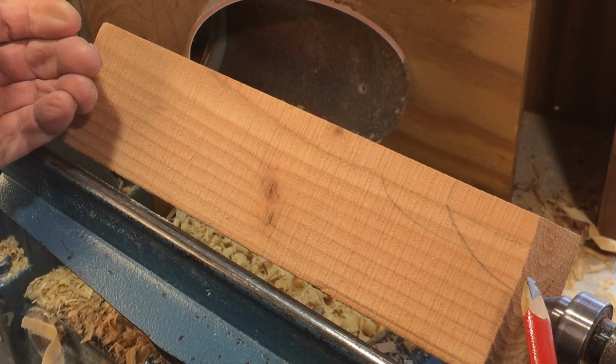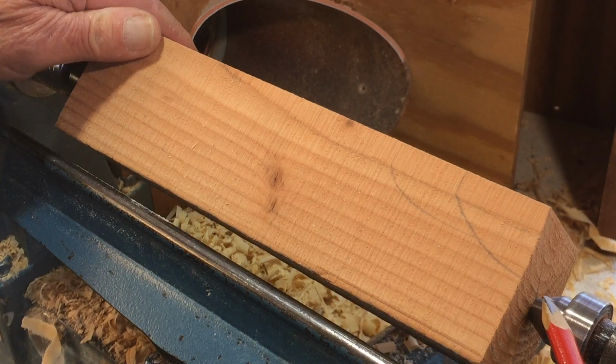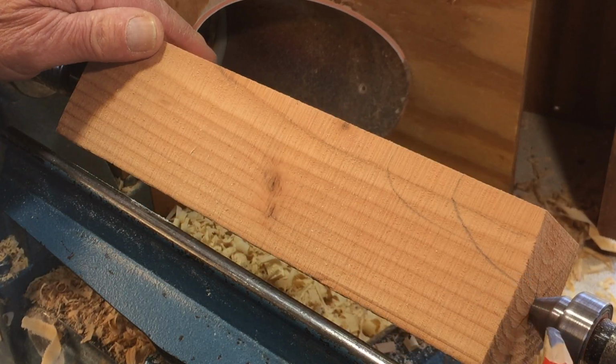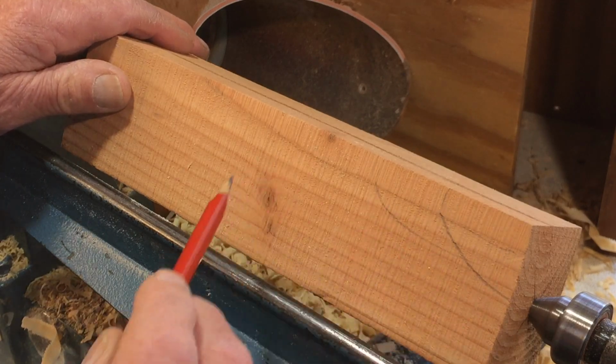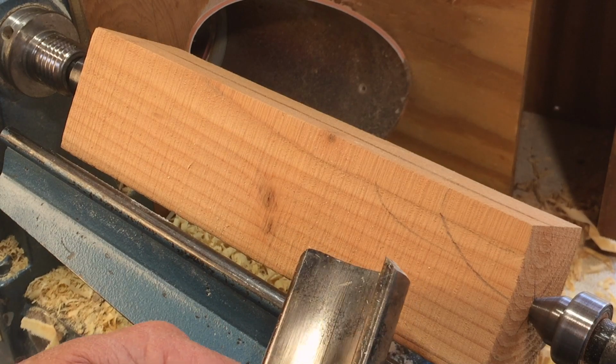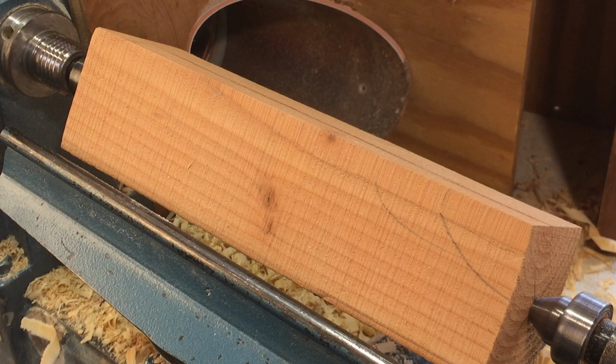You probably want to get rid of it when you're making the square to round, but you don't necessarily want to get rid of it all at once. So in general, start at one end, work back to the other. So I'm going to be using here for this one a 2-inch spindle roughing gouge.